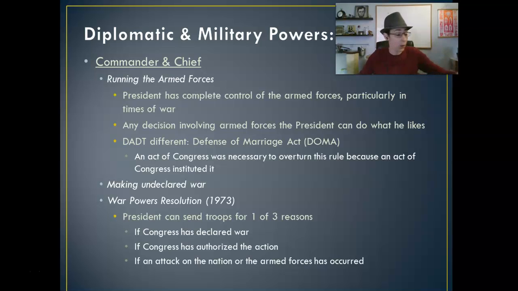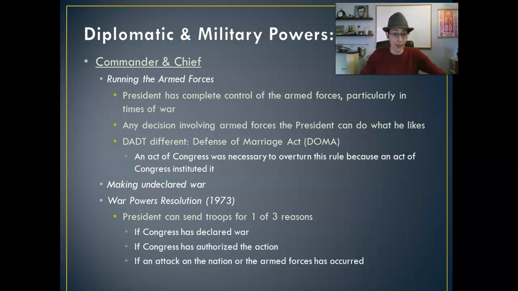There's a famous quote from a soldier who died, and he said, they gave me a medal for killing a man and a dishonorable discharge for loving one. So it was an interesting seeming contradiction. But now, Don't Ask, Don't Tell is no longer military policy. It has been officially overturned, as the Defense of Marriage Act has been also. It was known as DOMA.